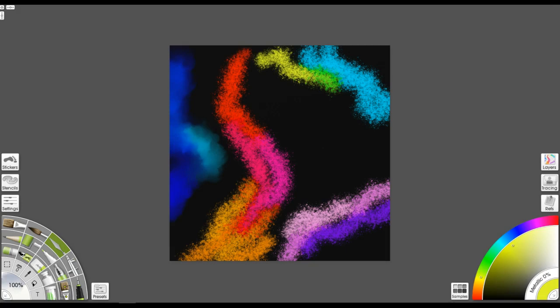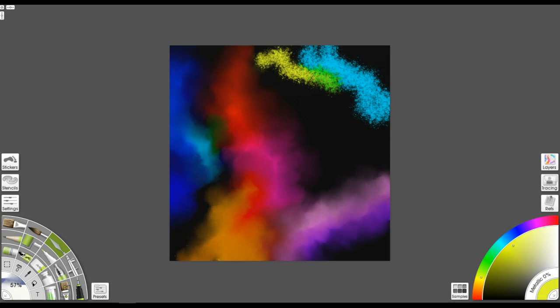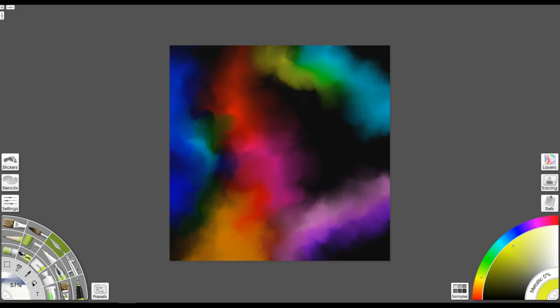This is about three times the speed. I spent about 45 minutes on this just practicing and playing with different things. I wanted to see how colors blended together, and I only used four layers for this whole thing: the background, which is black on one layer, then these colors on a separate layer, and then I'll start adding another layer after this, and then another one after that. Sometimes it's fun to just put down some color and play around with it without worrying too much.